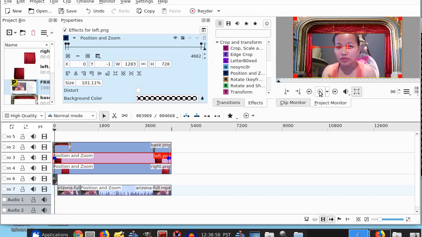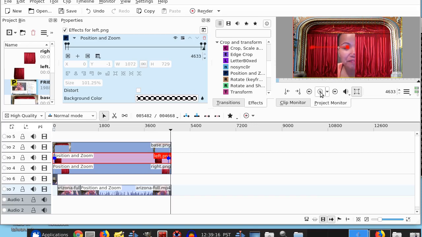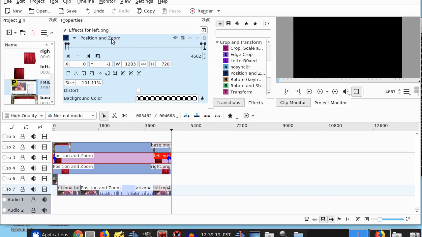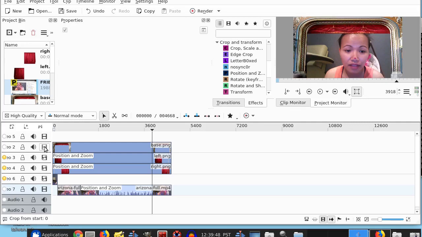And if we start to run it, let's go up here. Now if we start to run it near the very end, we'll watch the curtain start to shut. That is all done with the position and zoom. That position and zoom will take that image, will take that curtain and close it. The background image is then exposed when the curtains are open. We'll look at it again and put the framework around it, and there it is.